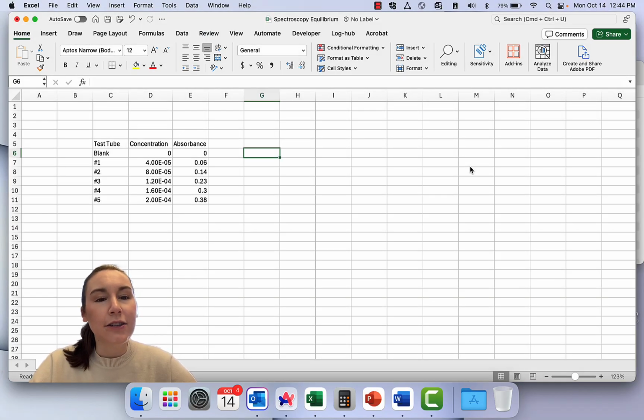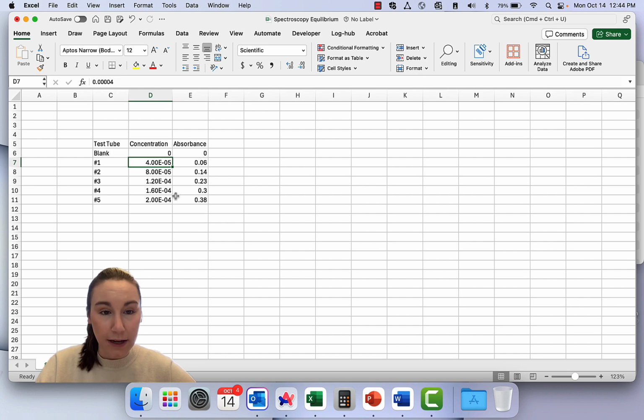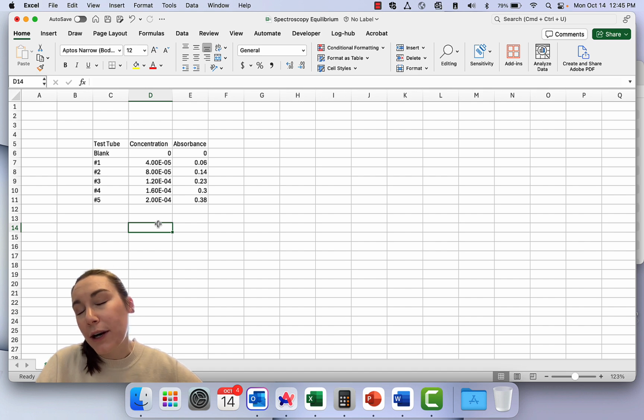Okay everyone, so let's look at our data from this first part of the lab. So in my Excel sheet, I have everything plugged in. For each test tube, I have its concentration that I've calculated using my M1 V1 equals M2 V2 dilution equation. I showed you how to get test tube number 1 for my specific numbers during our pre-lab lecture. And then I calculated the other 4 independently. Now, just keep in mind, these will not be the exact same as your numbers because your concentrations will differ from mine. Okay, so you can't just copy these numbers as is, they will differ.